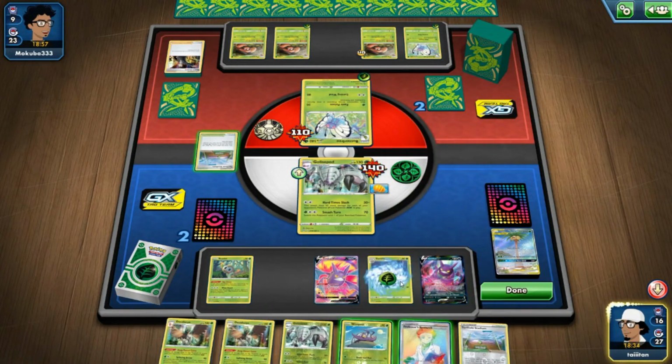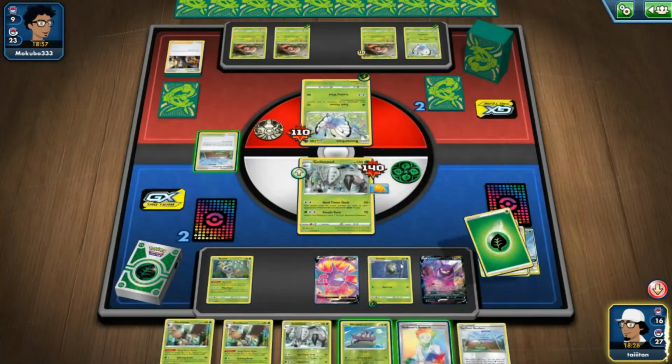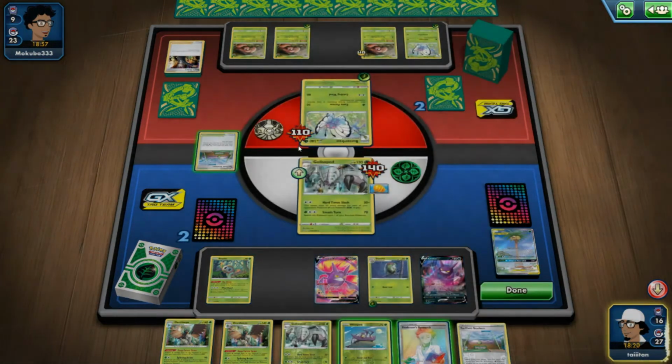Man, I don't think we got this. I don't think we got it. If I use Professor's Research now, I lose both Decidueye. It's basically pointless. Ah man, it's all pointless. I would get the knockout with Dartrix, but then I'll just get knocked out by Butterfree.